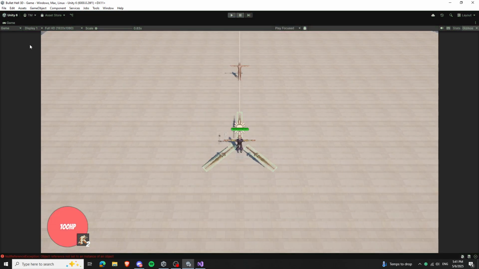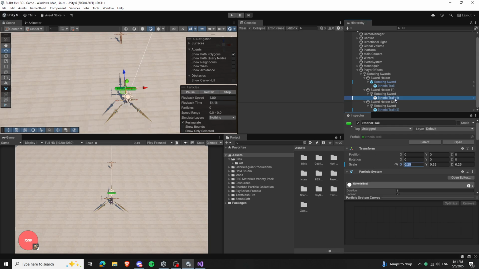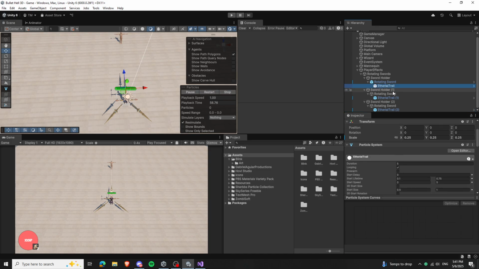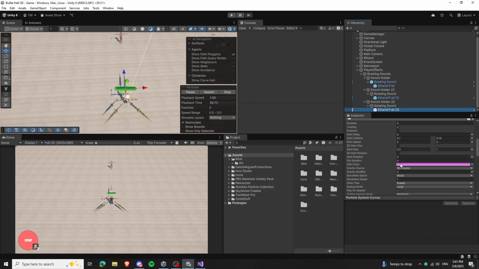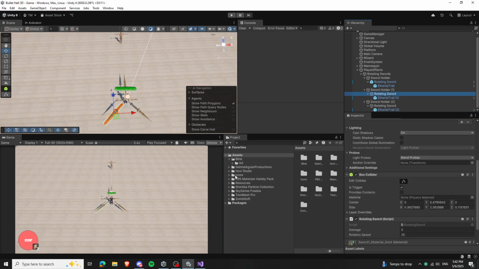But you see, some of those trails are the incorrect size. But I don't know. I'm not sure why. Oh, I think it's on that sword actually.